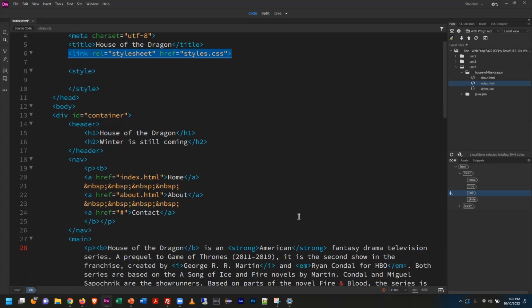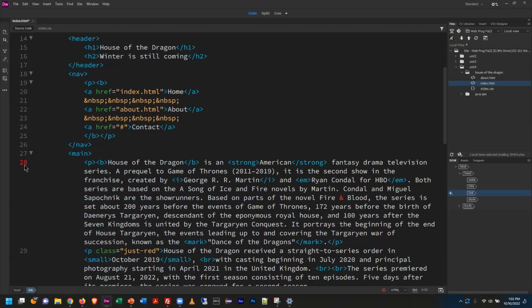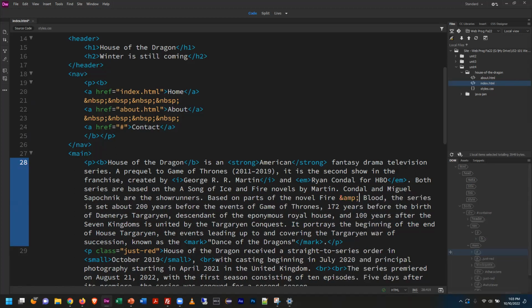You will notice that it is picking up some errors, right? So here's, for example, this red highlight in the margin saying special characters must be escaped. In other words, they're saying that this ampersand here is not allowed. I don't know if you guys remember this, but the reason the ampersand is not allowed is because we use these special character entities that start with an ampersand. So if I want to do an ampersand, I'm supposed to type ampersand amp semicolon, and then it takes care of that. So just an example of fixing an error.